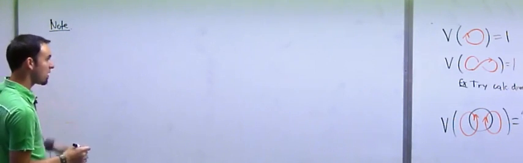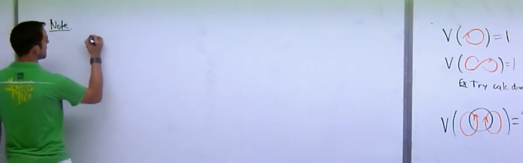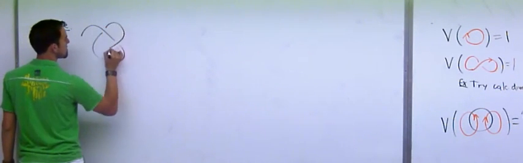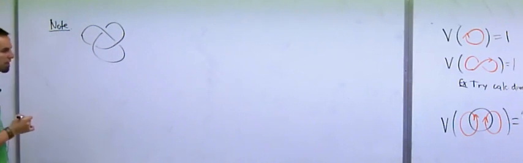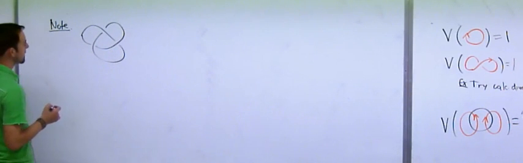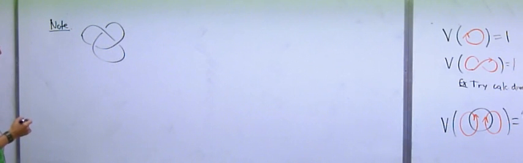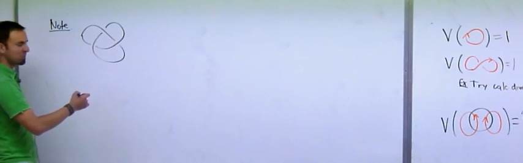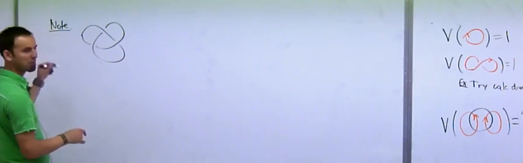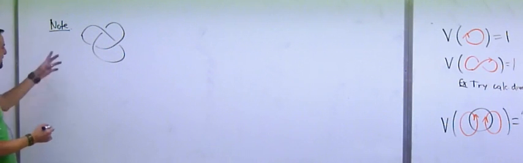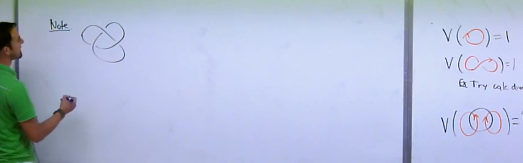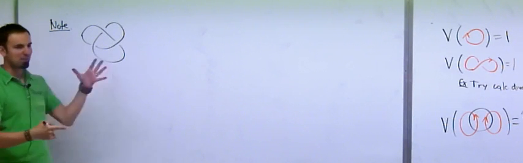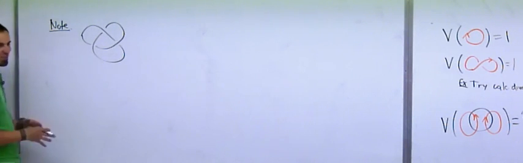But now let's talk about another way of doing this. Let me draw a knot again. And again, let me choose it to be the right-handed knot, the right-handed trefoil. I guess the reason they call it right-handed is because if you do it with your right hand, you do it differently than if you were to do it with your left hand. It would look different. I mean, if you look at it in a mirror, you're going to see that it looks different. And the question is, are they topologically different?